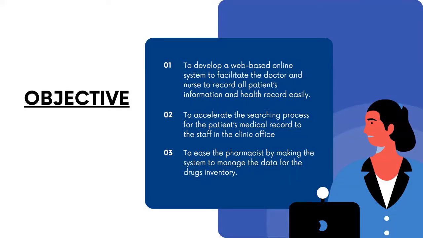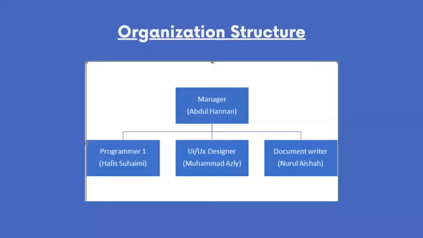So there are three main objectives for our system. First is to develop a web-based online system to facilitate the doctor and nurse to record all the patient's information and health record easily. Next, to accelerate the searching process for the patient's medical record for the staff in the clinic office. And also to ease the pharmacist by making the system manage the data for the drugs inventory.